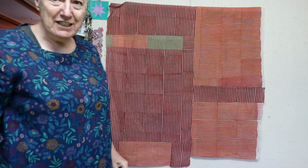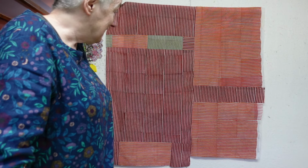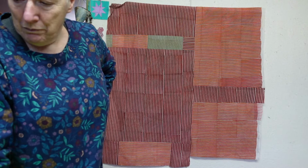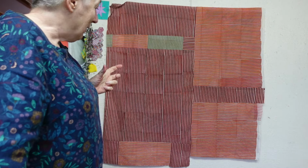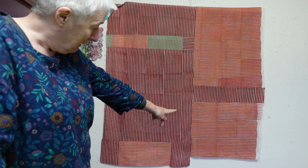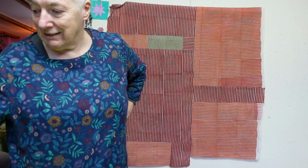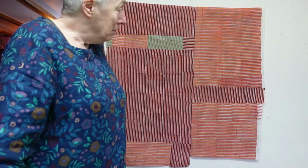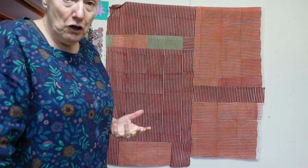So I've just, you can see, can't you, I've just put a few slips of extra bits and pieces inside there. And I'm slightly concerned that I haven't left enough to make a binding, but I see now that I've pinned that up, there's quite a lot at the bottom there. I think I should be able to scrape a binding together from what's left because I've pretty much used all of it. I mean, there's a little pile of very little scraps like that which will go on the compost heap. But that now is the backing and the top is done.